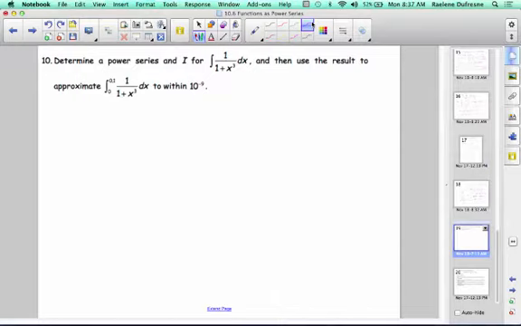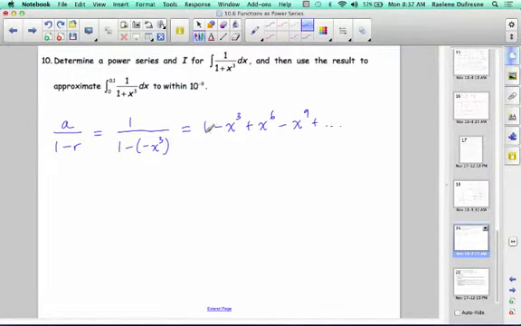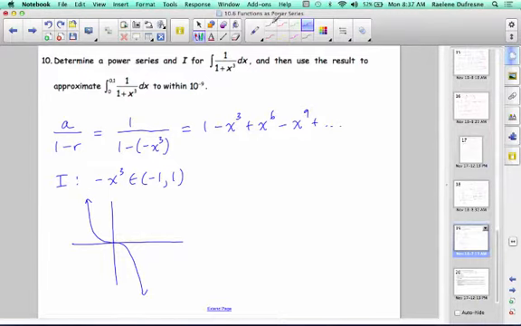So, coming up with an alternative representation of 1 over 1 plus x cubed means that we have to identify a and r. And in this case, we see that a is equal to 1 and r is equal to negative x cubed. So in the expansion, we get 1 minus x cubed plus x to the 6 minus x to the 9 plus dot dot dot on the interval of convergence for negative x cubed contained from negative 1 to 1. Thinking and solving graphically, we have the negative x cubed graph like this, bounded between the lines y equals positive 1 and y equals negative 1, but not equal to the endpoints, and we end up getting that x is also bounded from negative 1 to positive 1.